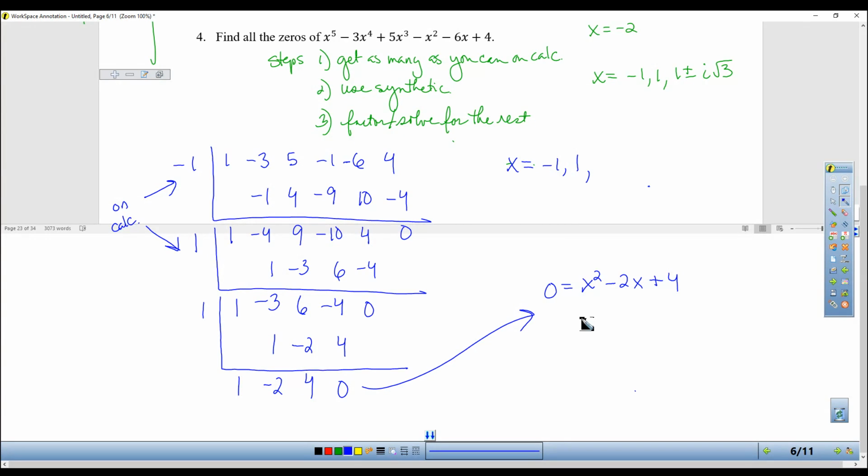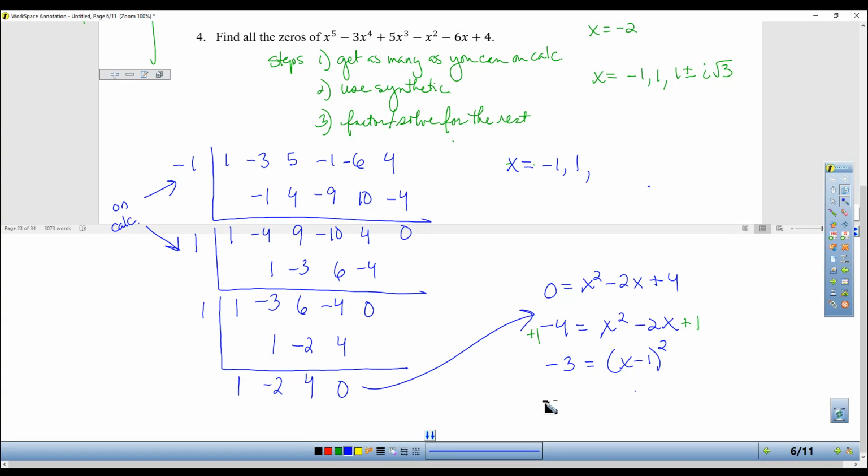All right, so I'm going to do completing the square again. I'm going to bring my negative 4 over to the other side. Oops, that's minus 2x. Why did I choose that? Just because I think it's really easy when this is even. So I'm going to divide that in half and make it x minus 1 squared. And then I'm going to square that number and tack it on there. So I'm going to tack on a 1 to both sides of the problem. And that gives me negative 3.